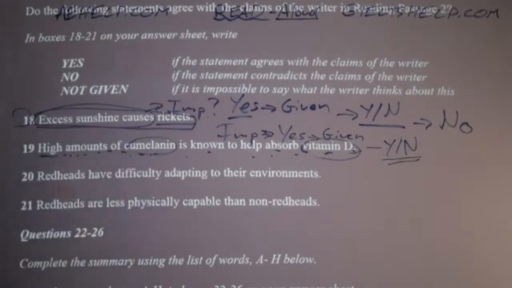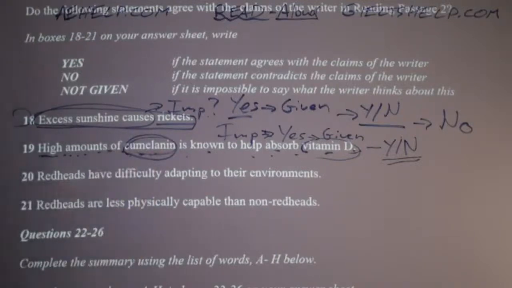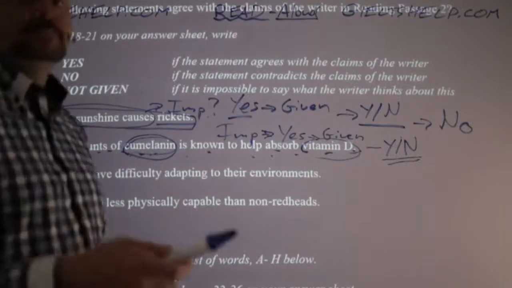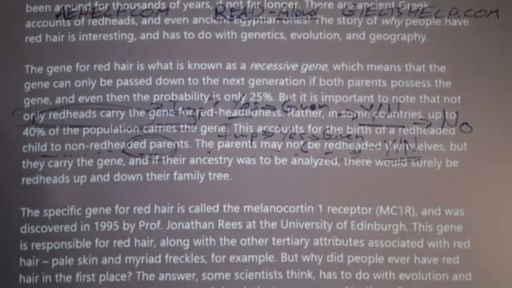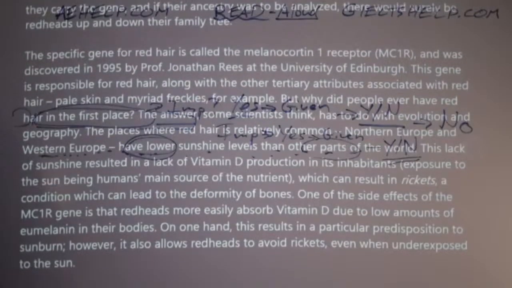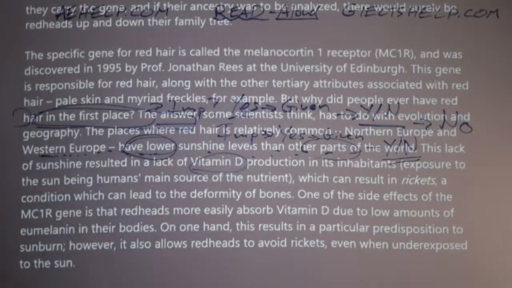Now, I do remember seeing the word eumelanin. Probably it tripped me up when I was trying to read it. Okay, so I'm going to look for that eumelanin. It was in the second or third paragraph somewhere. I think it was somewhere in the third paragraph. So here I'm looking for this kind of vitamin D, and I'm also looking for eumelanin.